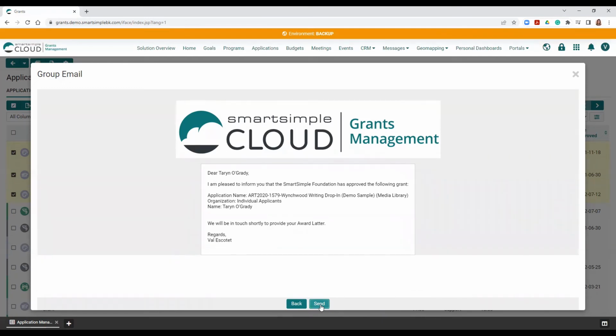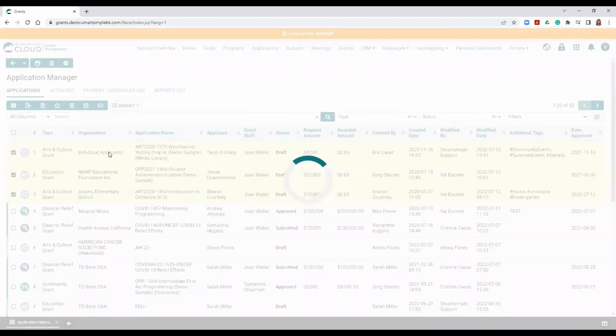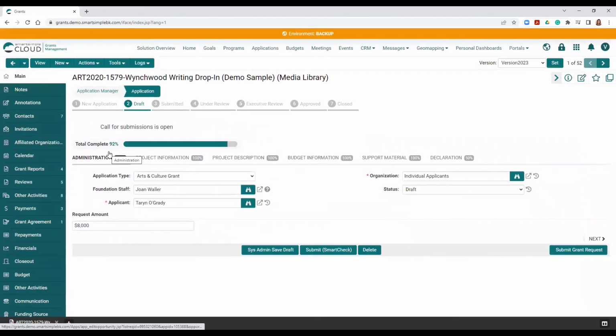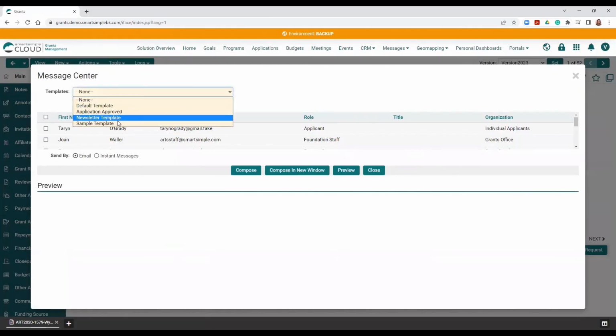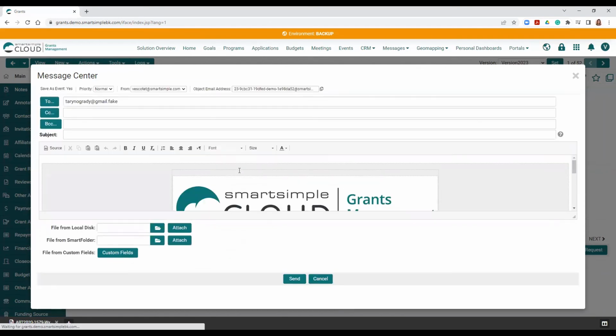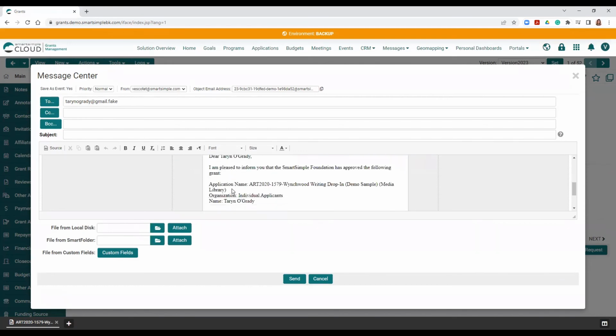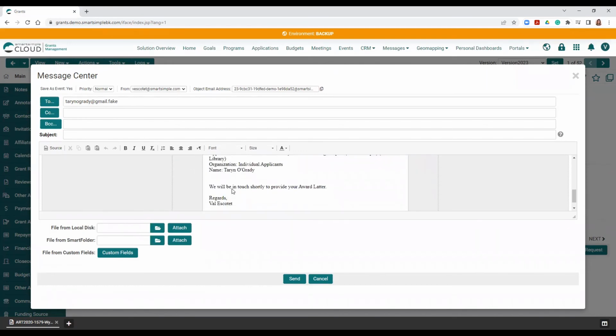Group emails can also be sent from within a module record. So to do this, simply navigate to the record. We will navigate to just one record here. Select New and then New Email. You can then select the template as well as the email recipient, and then press Compose. The modal window will refresh with the template, including the populated variables. You can make changes here simply by adding them to the body of the email. And when you're content with the email, simply press Send here, and the emails will be sent to the recipient that you have listed. There you have it.